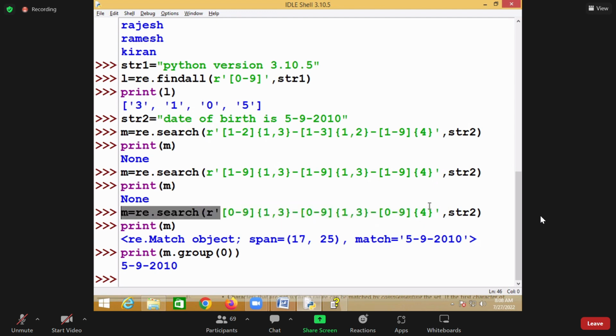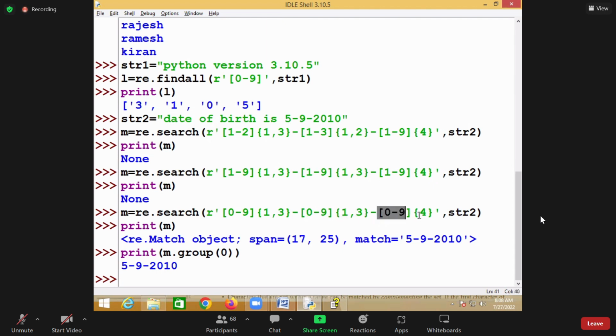Now here, I try to find the digits. See, what is the pattern I've written? 0 to 9 can be repeated either one time or two times. The date can be 1, 2, 3, 4. And 0 to 9 can be repeated one time or two times.